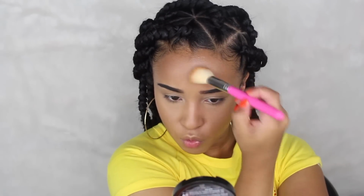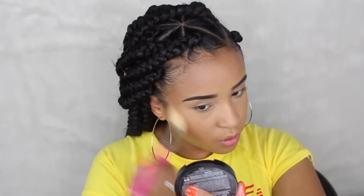So we're gonna take the NYX bronzer, and I'm going to just be making sure my forehead is bronzed even more. Make sure the sides of your face are bronzed and blend it out. And then take a little bit and put it right here.